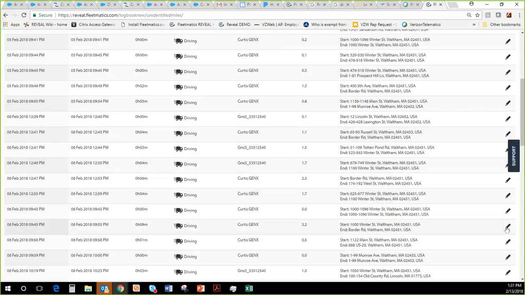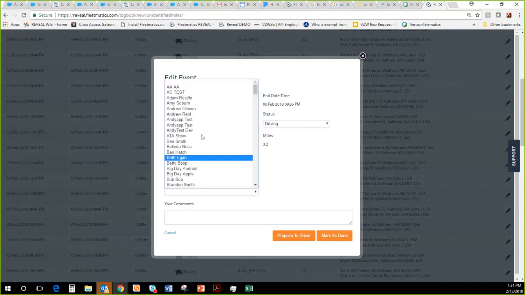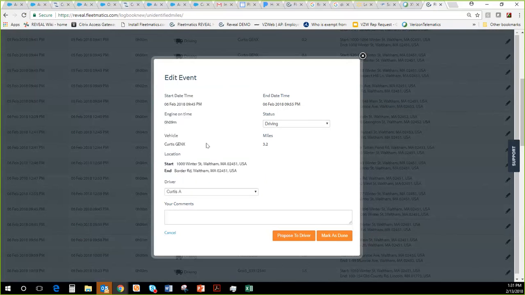3.2 miles. What you can do is go over to the pencil sign over here. This is going to allow you to pick your driver. And I know these miles were under Curtis, so I'm going to go to Curtis and say those were his, and say driver's device was disconnected from vehicle. And you have to leave a comment here, and it's mandated, so that when the DOT officer looks at the logs and sees there's a change or a modification to their logs, there's a comment and who made the comment as to why they were modified.